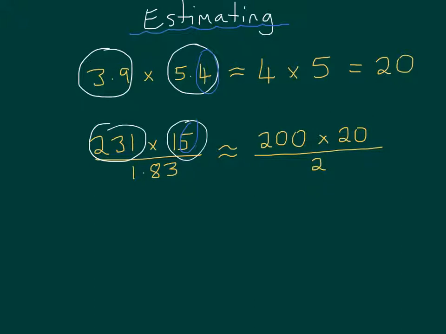So you can see that this sum is a lot nicer to work out. So I work out the numerator, the top first, 200 times 20. Well, I can do the 2 times the 2, and that's going to give me 4. And I've got 1, 2, 3 zeros. So 1, 2, 3. That's 4,000. Divide by 2. And 4,000 divided by 2 is 2,000.